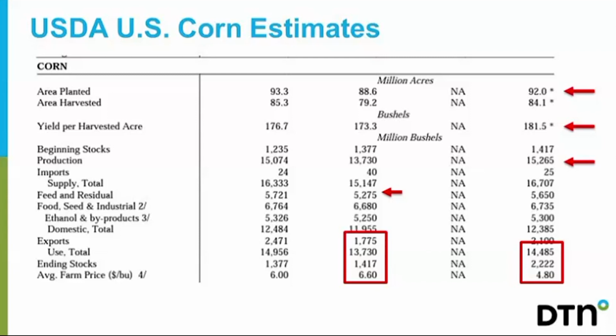So anyway, we go down to the ending stocks estimate for the new crop season, and we see quite an increase, 2.22 billion bushels. Instead of an average farm price of $6.60 in the current season, we're looking at an average farm price now of $4.80 in the new season. That is USDA's initial estimate. As I say, there's plenty of time and uncertainty ahead, but this is the starting point for the new crop.